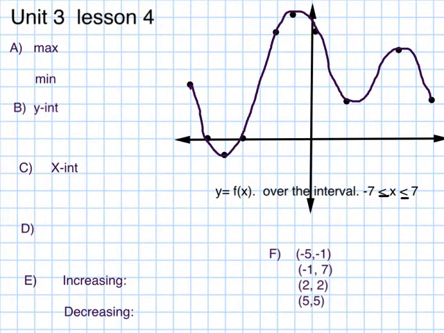Okay. So in part A here, first of all, they want to know what's the maximum. Well, if you take a look at the graph, where's the highest point on the thing? Way up here. So that is our maximum, and we will write that down. The max is basically, if you take a look, 1, 2, 3, what do we got up? 3, 4, 5, 6, 7 is our height. So we're going to go with a max of 7.